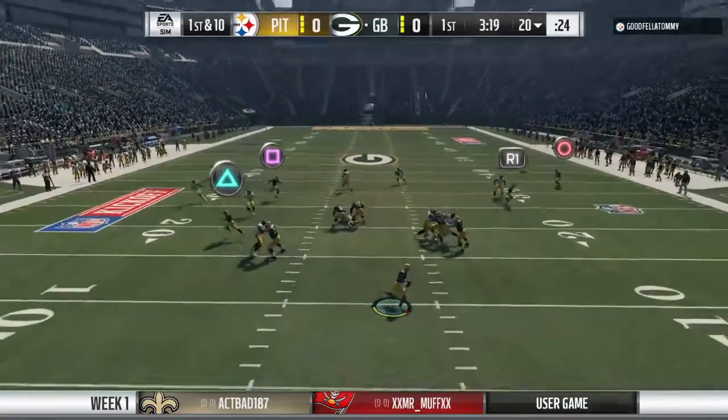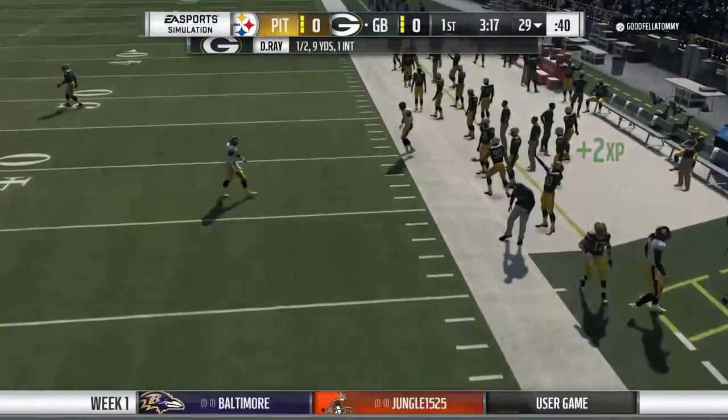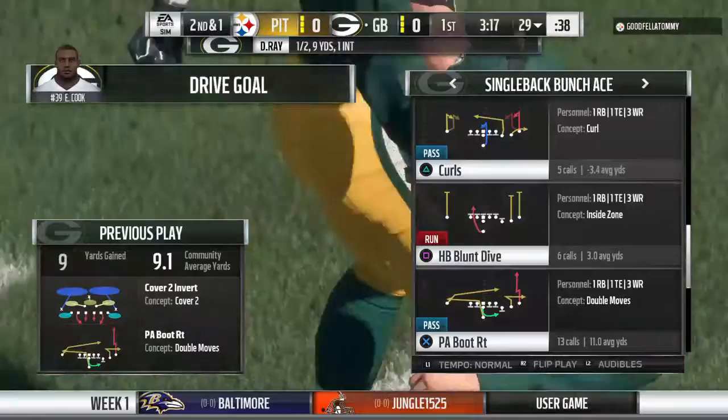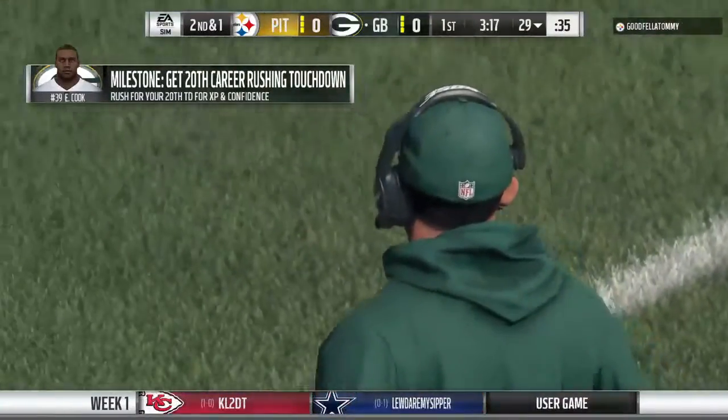Try to shake off the interception. He'll look to throw. Sideline throw, it's complete. And a nice job there of keeping the toes in bounds. Give him 9 there on the first down completion.